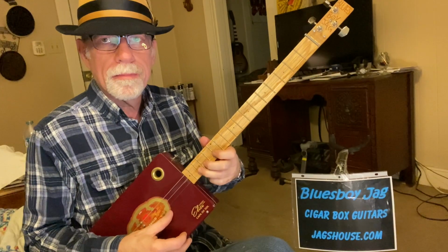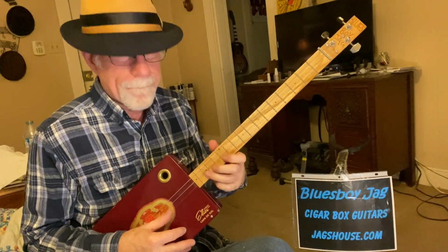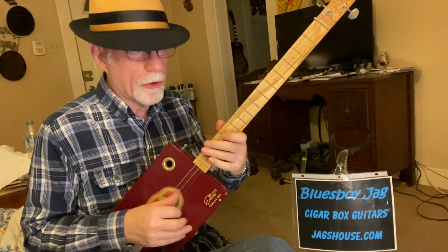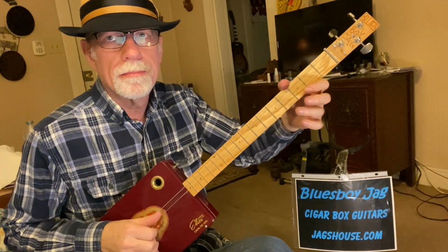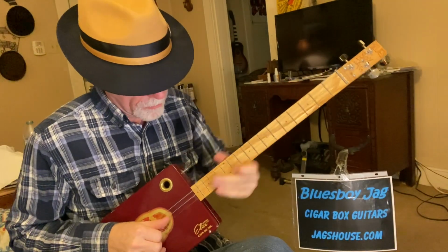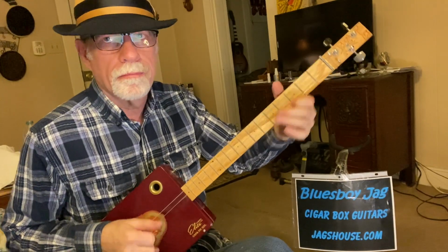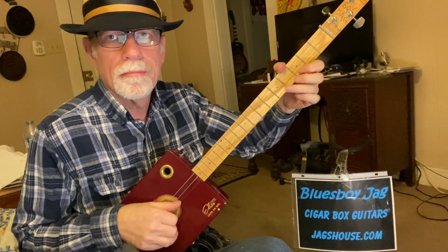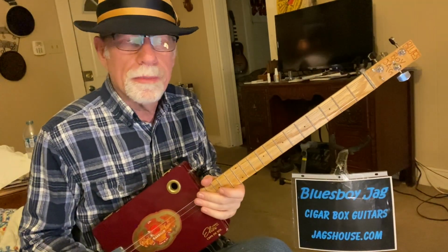Now up here, we have 12 and we have 15. All 3 strings. That just happens to be the exact same thing as this is, an octave lower. So that's how you would improvise on that.